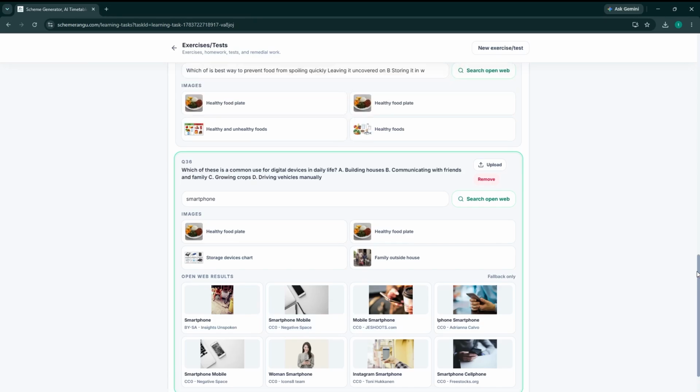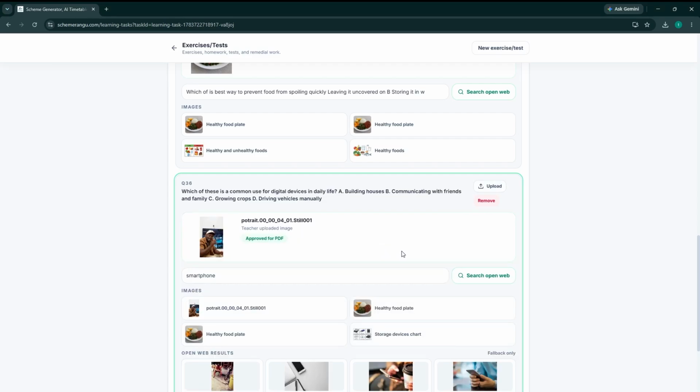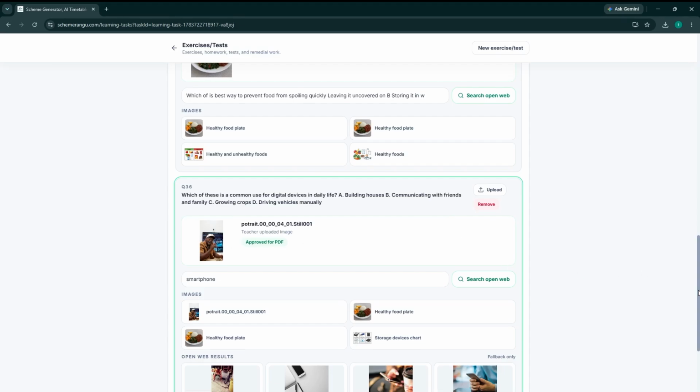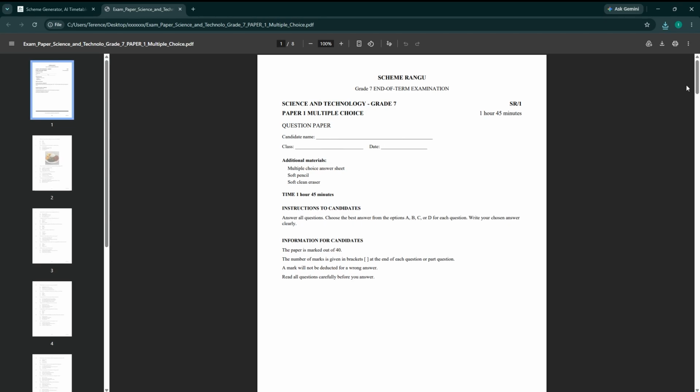But probably what I did not show you is you can actually upload your own image here. If you just click on upload and you go to your own files, you can select any image that you want to upload, right? So for example, I'm just taking this as an example, maybe this image here that is just on my computer. It's not the one that we wanted, but I just added this portrait image with this man talking. If I then download as a PDF, I should see that image of the guy who's talking.